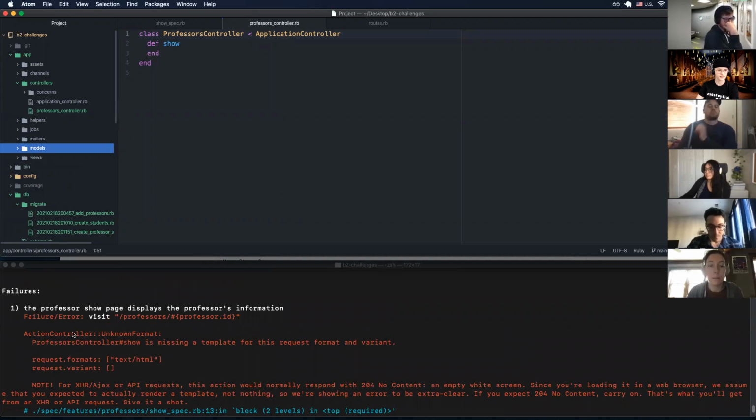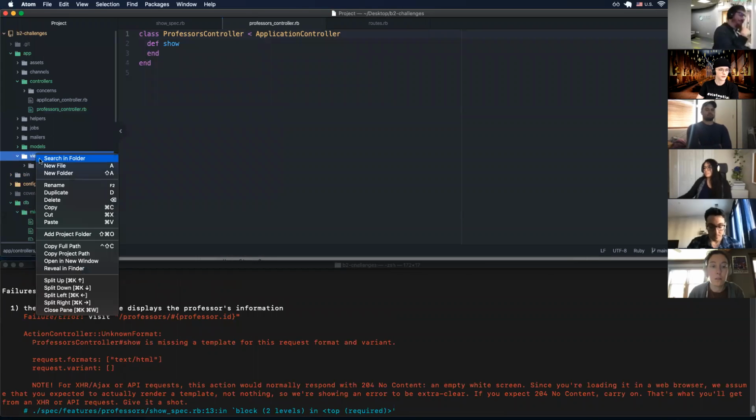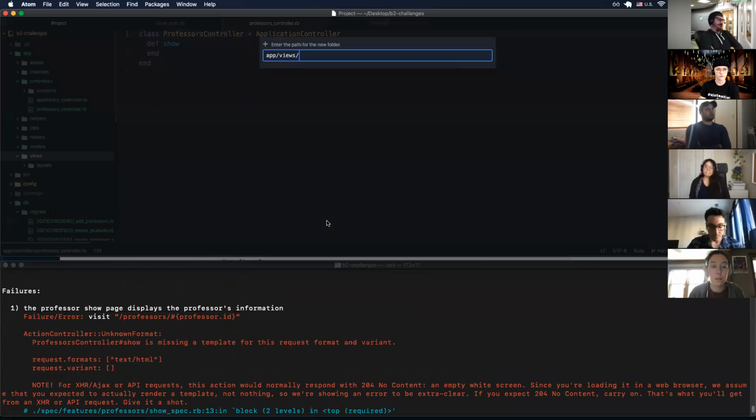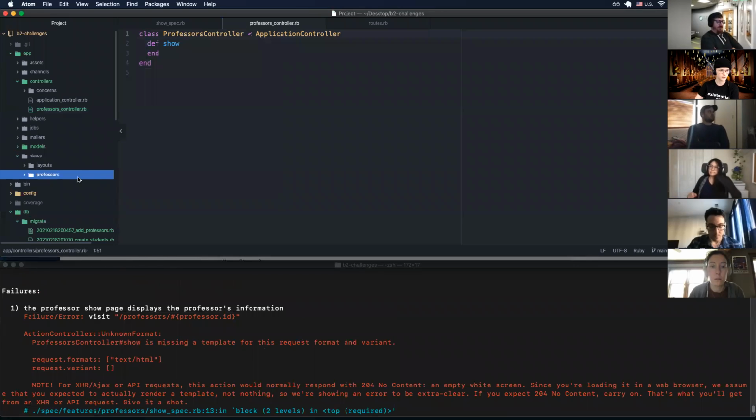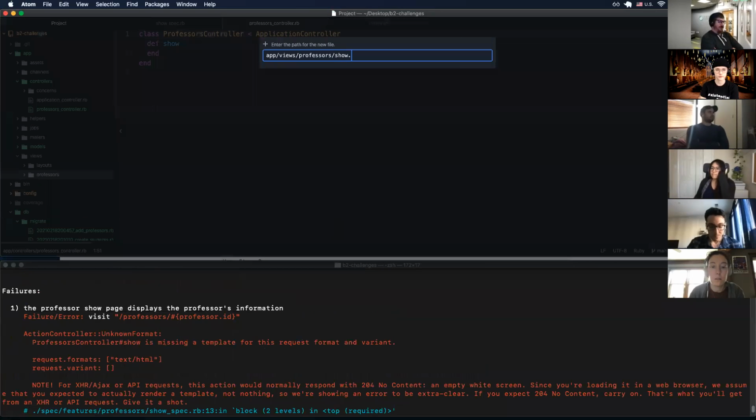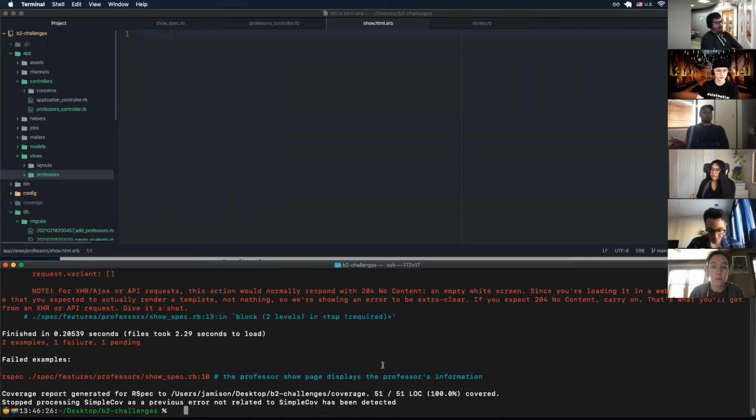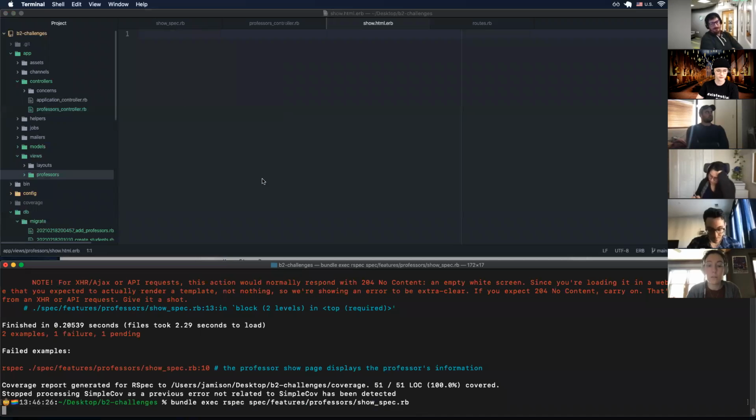Now we get this missing a template, the no view error. So I'm going to do the same thing over here. I'm going to make a professors folder, and then I'm going to give that a show.html.erb.